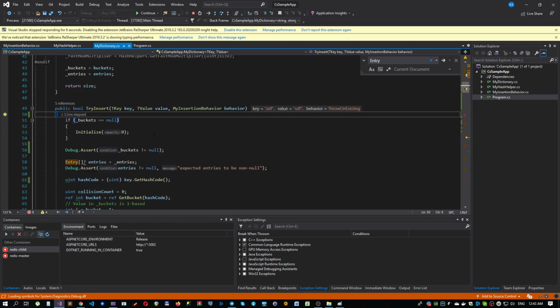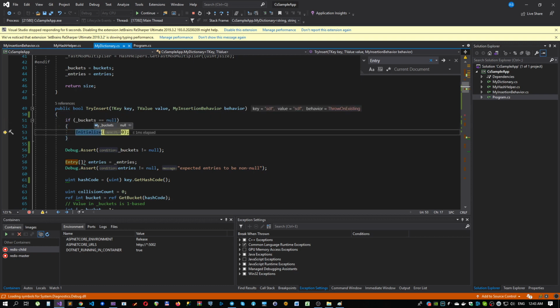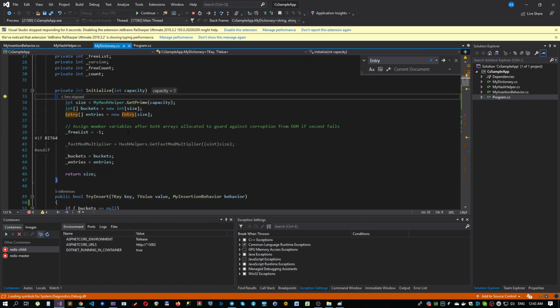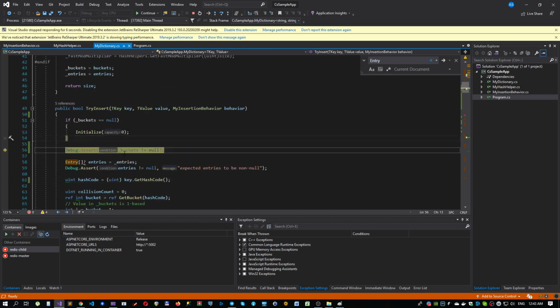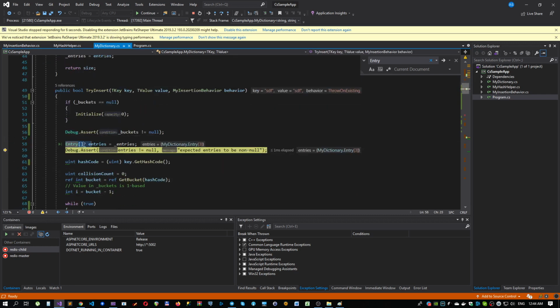In the first method, the buckets is null, and we initialize them. We go here, allocate memory and initialize everything. Some assertions. This is the tricky part. Since entries is an array itself, probably what this equals operator will do is pass the pointer which points to entries to this local variable, pointing to the same memory in the heap.